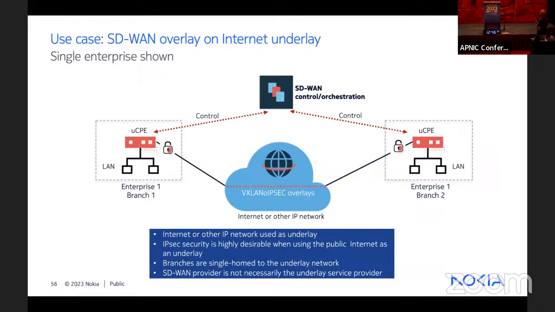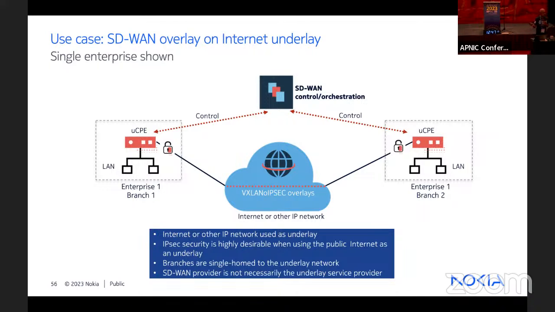Now, this is a very simple network. So when you've set this up, what will happen is that this SD-WAN controller will instruct this UCP to set up a tunnel to the other UCP, right? In this case, the tunnel is encapsulating your IP traffic over VXLAN, which is then being sent over IPsec. Now, typically, that's what you want, of course. If you're going to send traffic over the public internet, you want it encrypted. So this is one way of doing it.